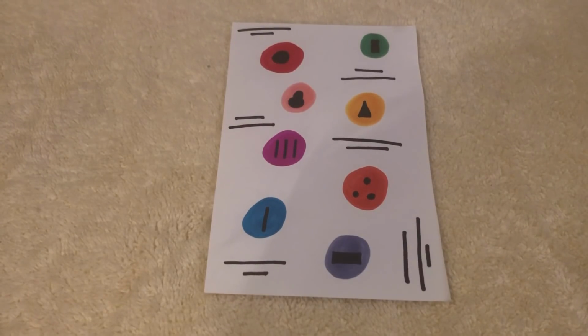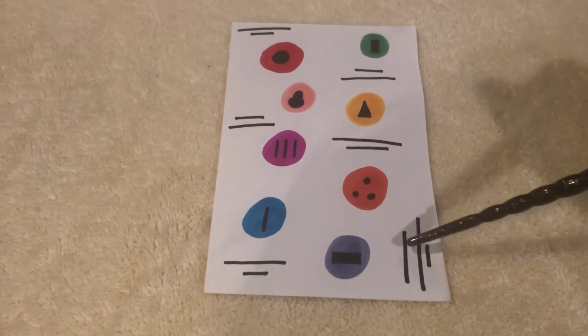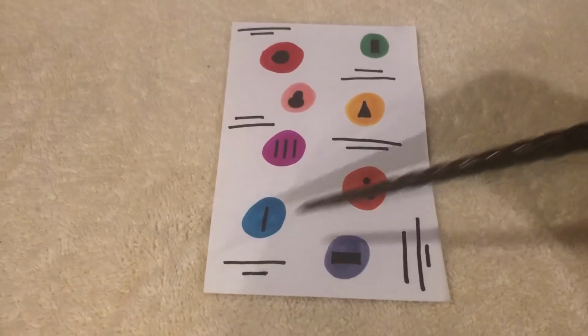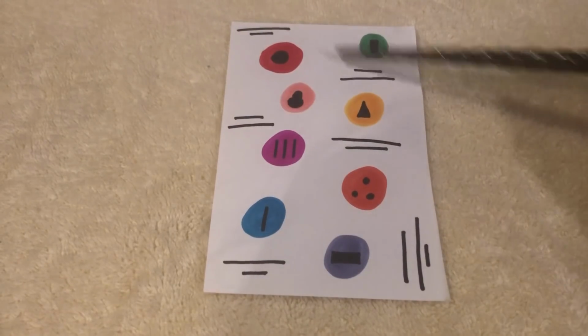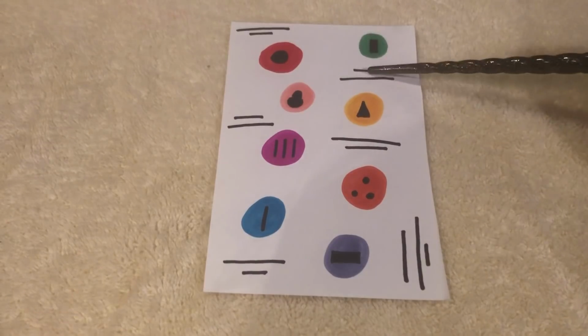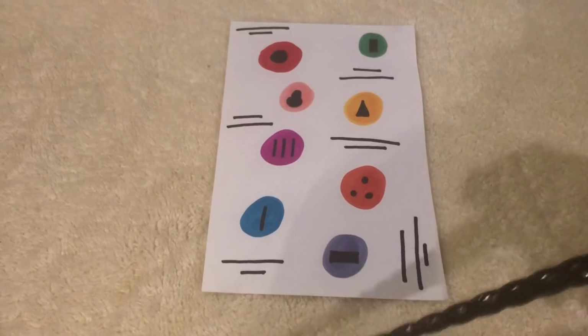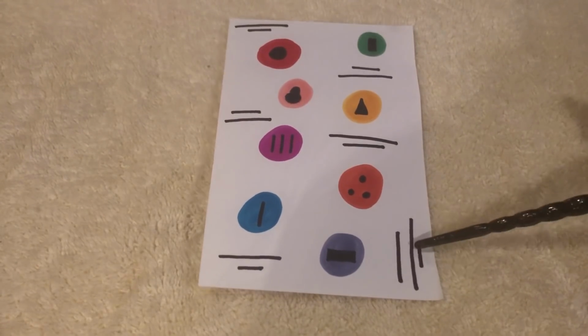Okay. And then I am just going to go ahead with the pointer. And I'm going to be pointing to specific lines, okay? And you see the way that the lines come in groups? Like this is a group of two, this is a group of two, this is a group of two, this is a group of two, and this is a group of two. And this is a group of three.